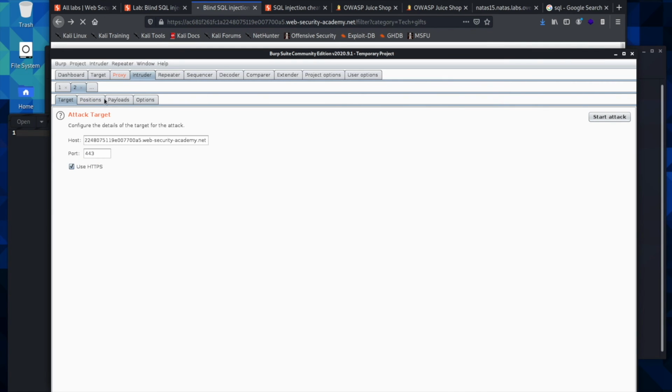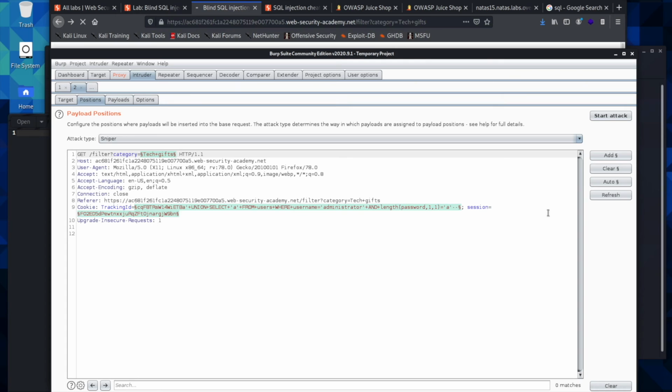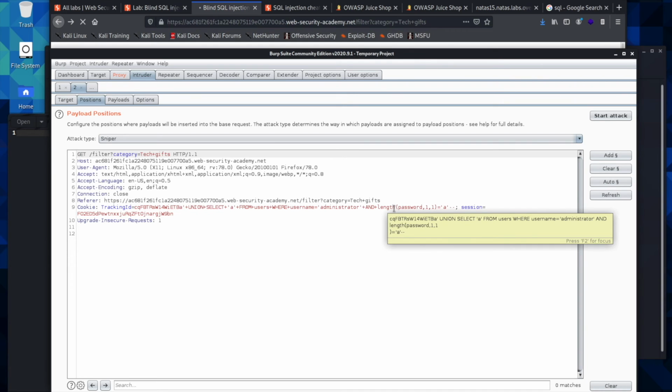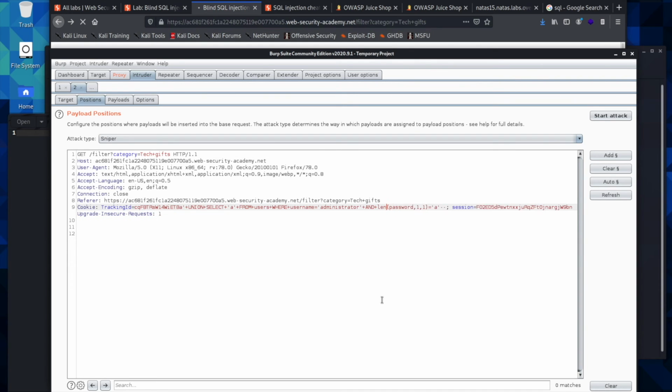So we'll come over to Intruder and look at our positions, because we've already sent this over here. We'll clear where it wants us to start querying, and we are looking for the substring in the password. And so we will go ahead and set this up.